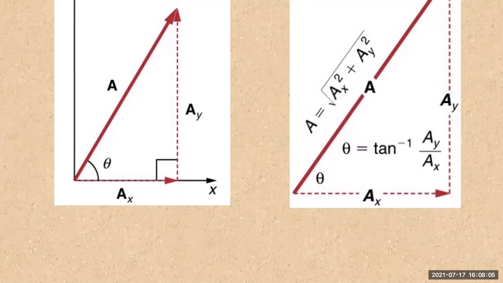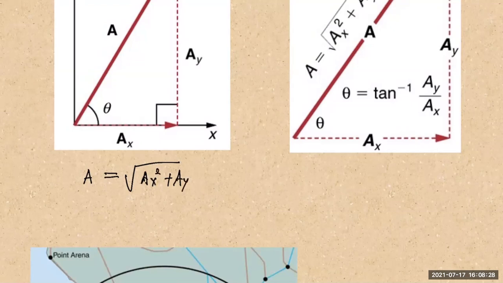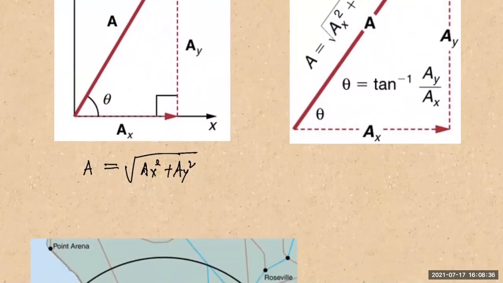Yes, of course. Look, you have a right angle triangle here, right? With two sides, ax and ay in length, and the hypotenuse has a magnitude a. And the Pythagorean theorem then tells you that a squared equals ax squared plus ay squared, and therefore I can find the magnitude, which is the square root of ax squared plus ay squared. I can also find the direction by specifying the angle theta. We know tangent of theta is ay over ax, so tangent of theta equals ay over ax.